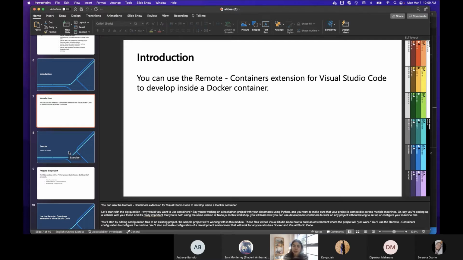One of the ways you can do that is to create a container that has all of these tools in it. Then each person can just open up this container, open up the project in the container, and you'll have the same environment so that there are no discrepancies when you go to merge your code or anything like that. So that's the idea of why you'd want to use a container.